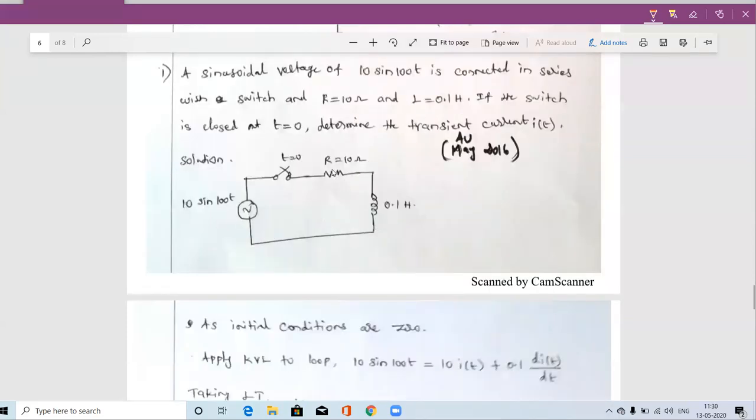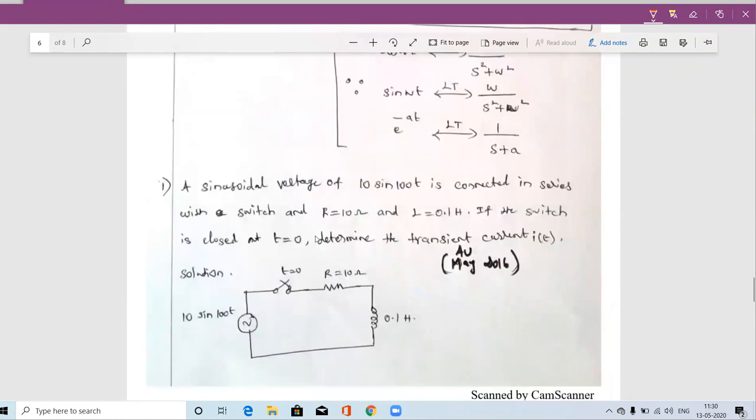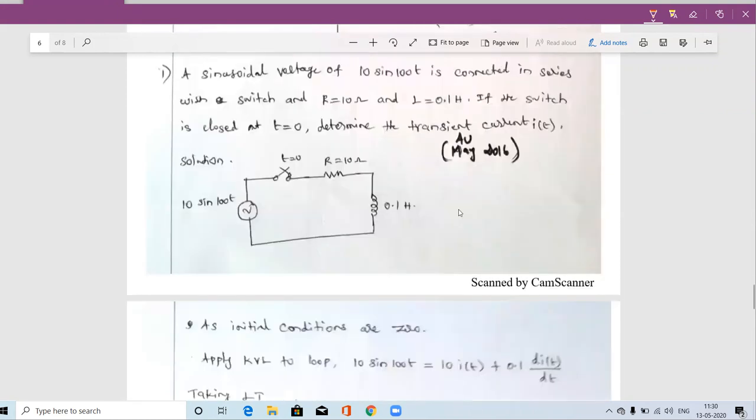So first you have to draw the diagram. You draw one R and one L in series combination with one switch. The switch is closed when time t equal to 0; the problem itself mentions this. And for the input voltage, since it is sinusoidal, you have to draw one circle, and within that draw a sine wave shape. Correct? Sinusoidal, and the value is this one. What is the next step? You know the procedure. Here in the given problem, no initial value is given, but the i of 0 minus answer is 0.